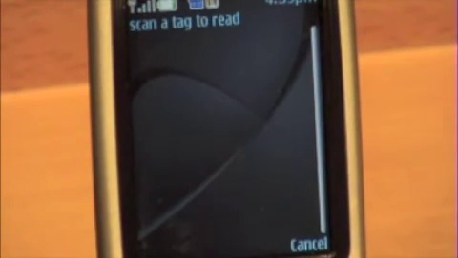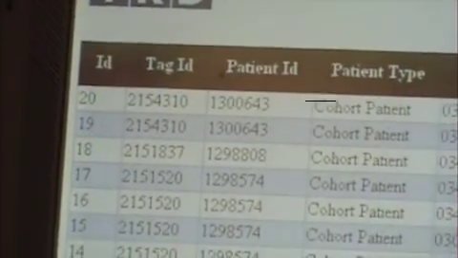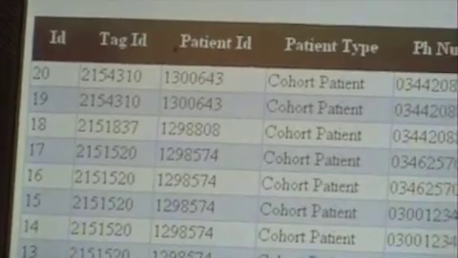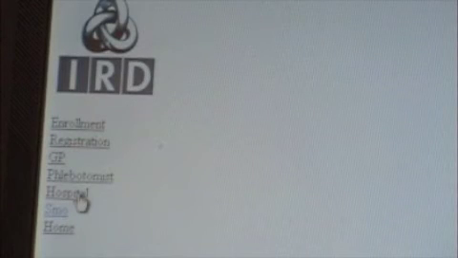We're going to show you the website now. We're going to click on the hospital link, and you can see at the top that the events have been posted. So basically you saw the entrance scan being posted on the server. The scan serves a lot of purposes. It tracks the patient's visit to the hospital, and since it logs the patient ID, from that point we can actually see if anything has happened with the patient while he's at the hospital within a certain amount of time, so we can schedule stuff.